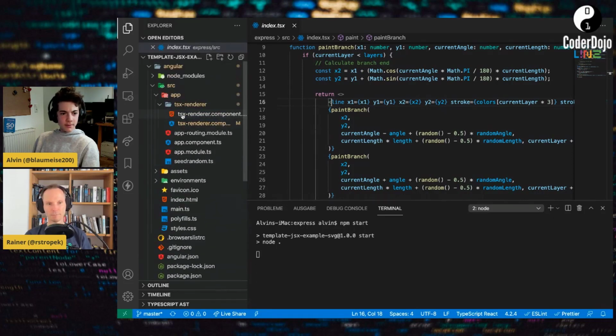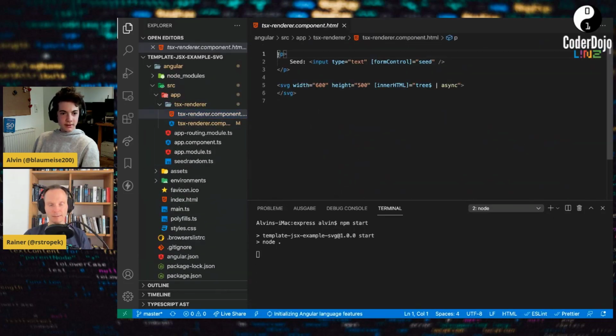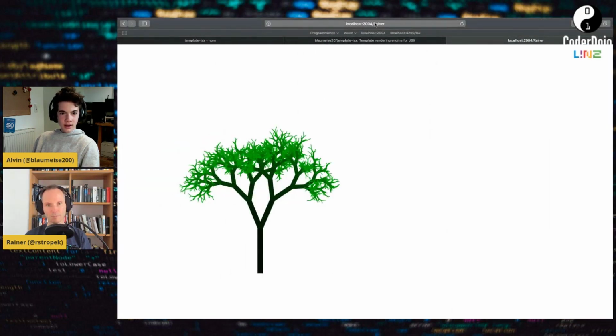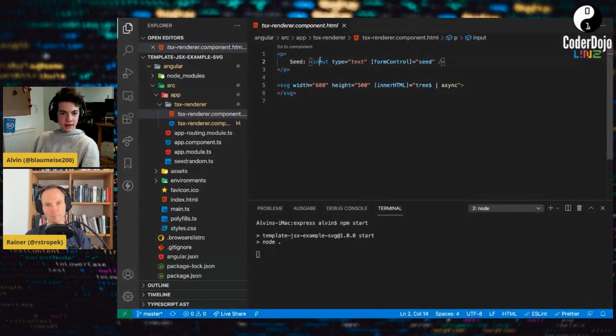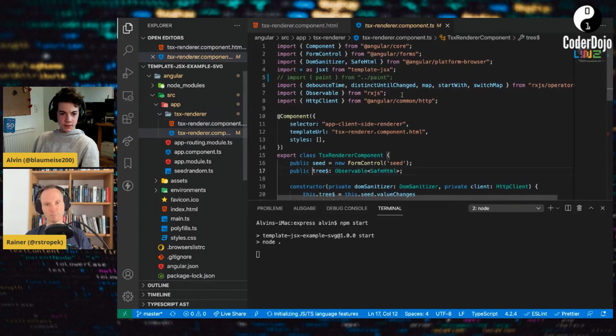I've prepared an Angular sample. And you see, this is all the code in the Angular template. And you see here we have an input field. This takes the seed. So we don't have a URL parameter here. We just take it from an input field. And then we generate an SVG element with the inner HTML from the tree that we generate.